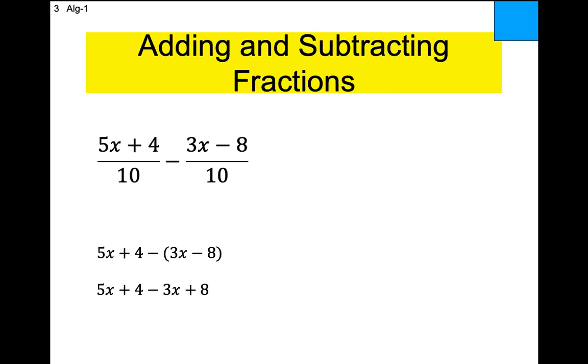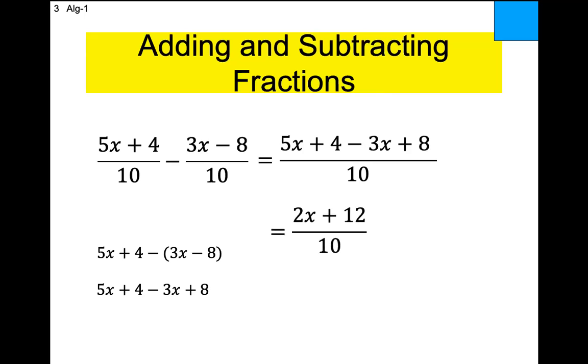And then you combine. Now we combine like terms. So it would be 2x plus 12. So 5x and a minus 3x would be 2x, and a 4 and an 8 would be a 12. Oh, okay, that's good. See what I did? Subtraction will kick your butt. If you want to write it again, you can write it again up here. 5x and a negative 3x is 2x, and a 4 plus 8 is a 12.